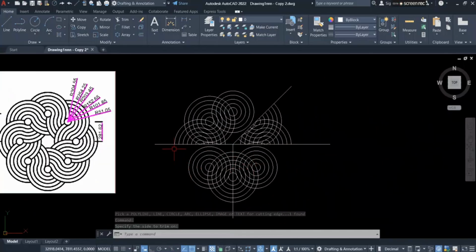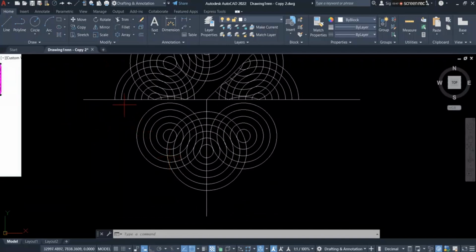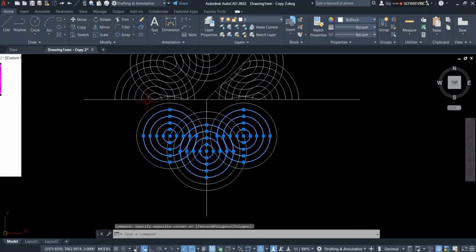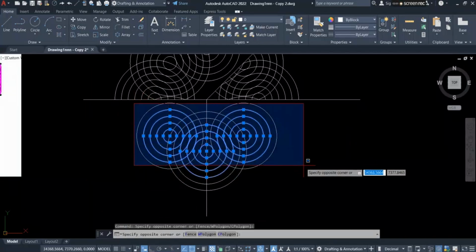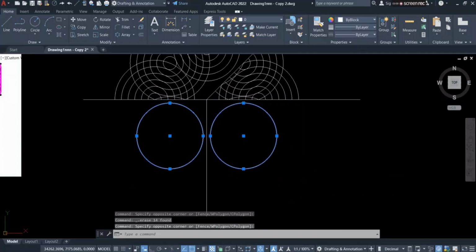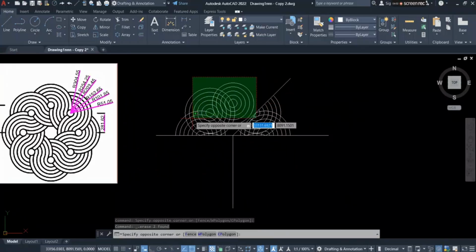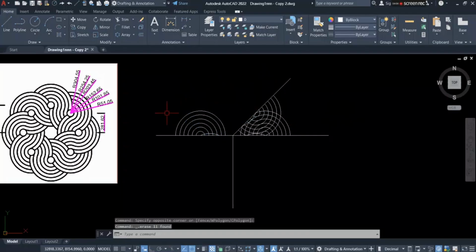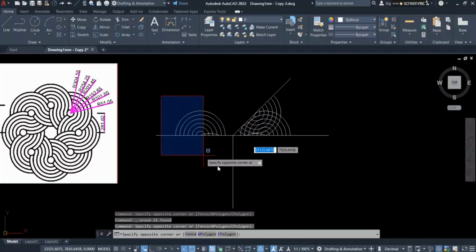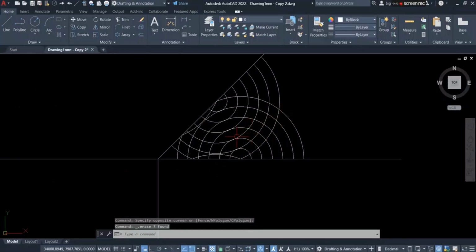Now what you are going to do, you can remove unwanted parts from here. Just for now, let us choose this part and delete, remove it. And here also we don't want this part, we can remove it just like this. Here also we can choose and remove this one. Now we'll work here.